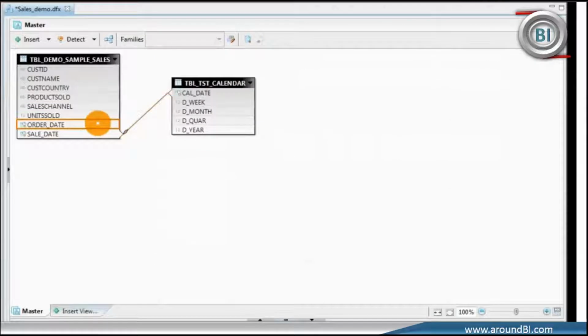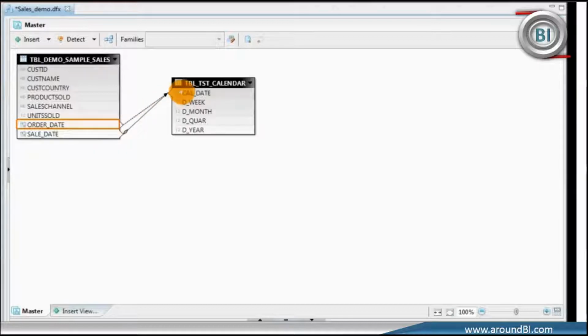But are we missing anything? What about order date? How can we create date objects for the order date field the same way as we have created for the sale date field? I can change the join condition and pull order date instead of sale date, and then I can create objects for order date, but we have to drop sale date objects, and then the situation would be the same, objects for one date field but not for the other.